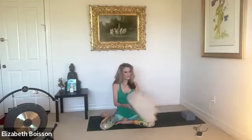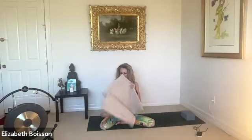Against that right leg, we're in deer pose. If you'd like to, take your bolster and place it in front of you. We're moving forward. Inhale both arms all the way up. And exhale as you fold forward.